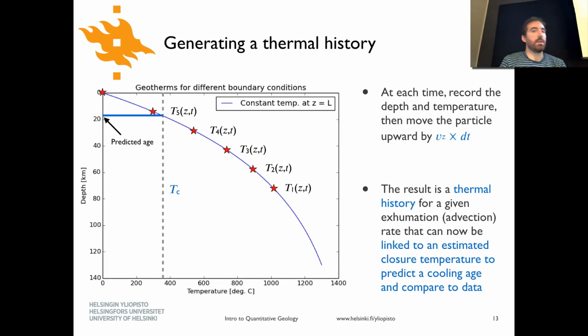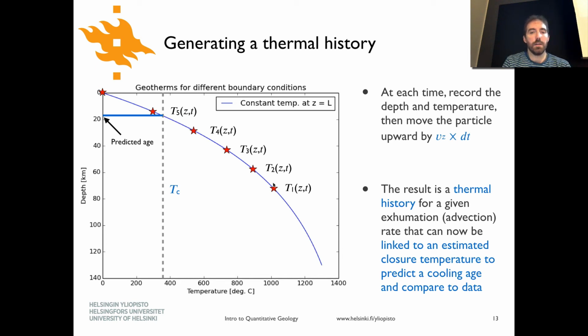Maybe it makes a little bit more sense if we look at something like the plot here. So we might have some rock that starts down here at, I don't know, 70 kilometers depth at some time. And here we have its depth and temperature at this temperature T1. And then sometime later, it's moved to a shallower depth because it's being advected upward or moved toward the Earth's surface. And now it's still along this blue curve, but at a lower temperature. And as you continue, you can see the different times until you end up at the Earth's surface.